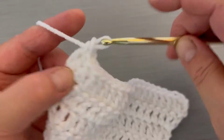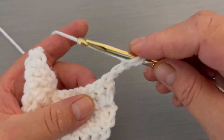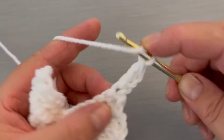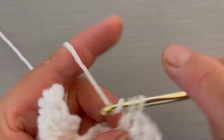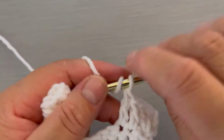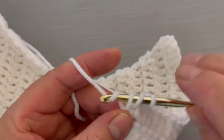Chain 2 and turn. Make 2 double crochets in the first stitch. Continue making 1 double crochet on each stitch to last 1 stitch. Make 2 double crochets on the last stitch.